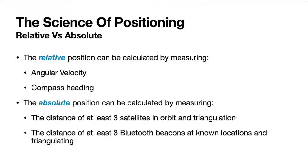Whichever of these methods that you use to position, you have to use some kind of triangulation. And that's why it gets complicated, because you're working in three-dimensional space. You need to understand trig. And just to make things more complicated, those measurements can be changed or biased by the acceleration of the device. And that's why I usually pair these things up with an accelerometer of some kind.